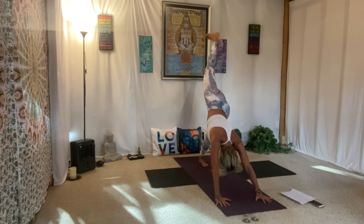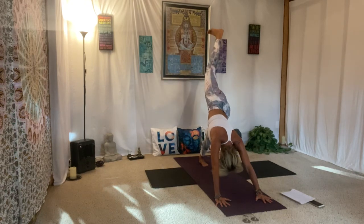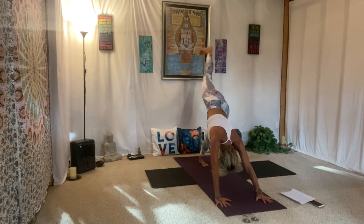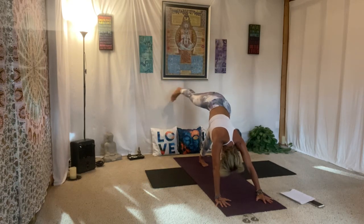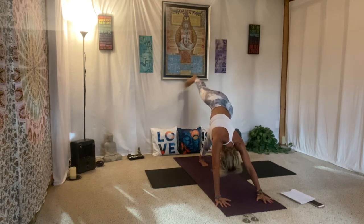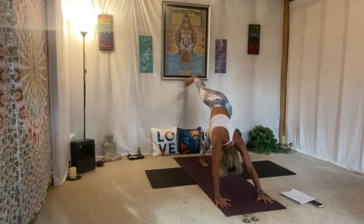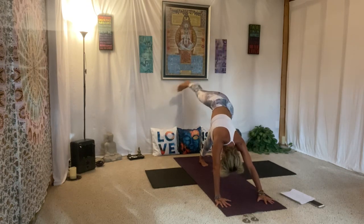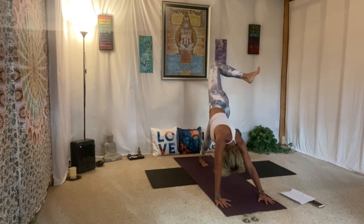Behind you. To this side, if you need that left knee for modification, you can. Out to the side. Kick it up behind you. Out to the side. Kick it behind. Out to the side. Kick it behind. To the side and behind. Last one, side and behind. Hold. Bend that knee, stack your hip, open it up.